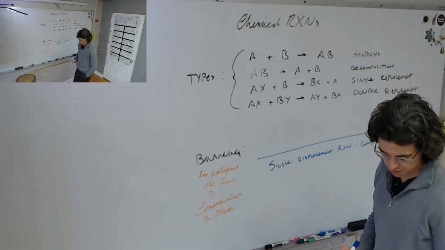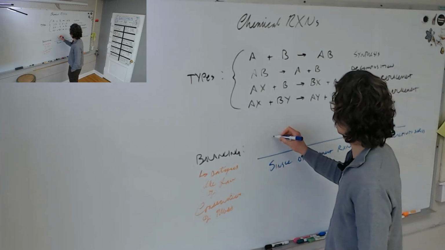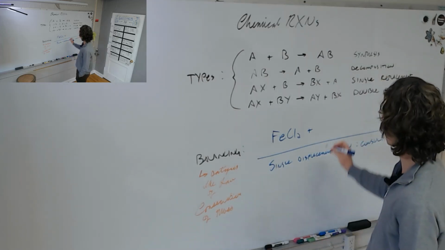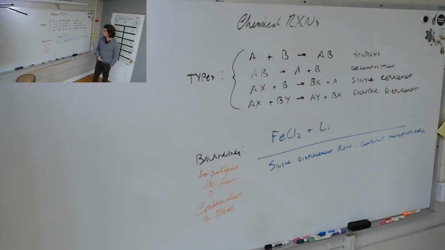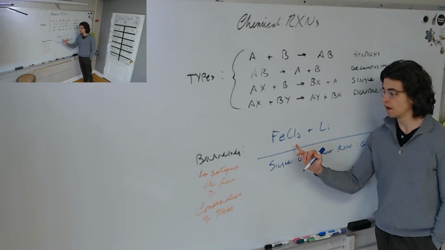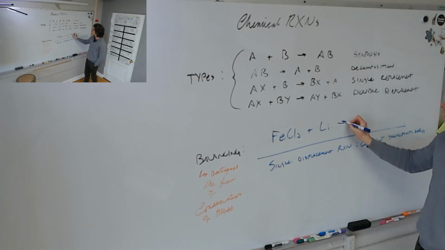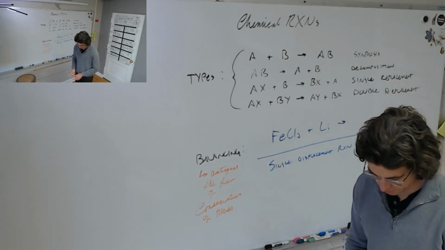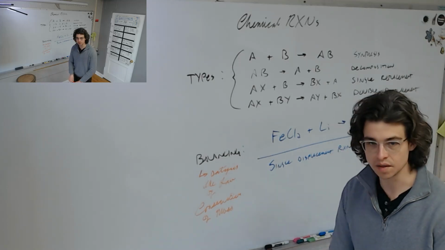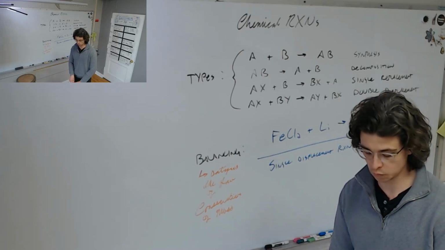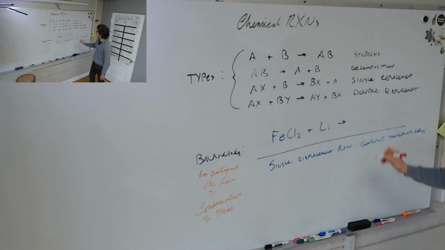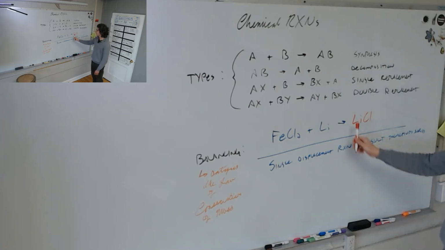So let's say we had iron 2 chloride plus lithium. So this is all the information you would be given. A potential reaction of iron 2 chloride and lithium, will they displace? Well, what we do is we consult the activity series, and we see that iron is lower than lithium. And the rule is anything higher will replace anything lower. And so, will the lithium replace the iron? Yeah, it would. And so we can say that it would become lithium chloride, which would have this formula.